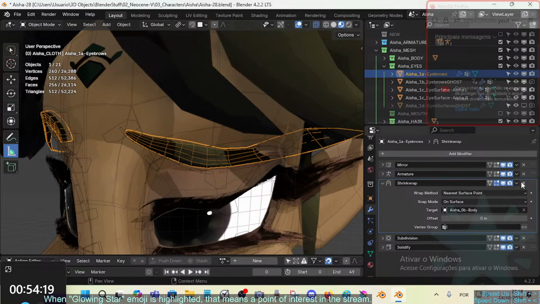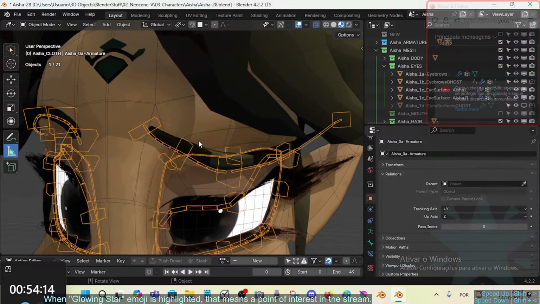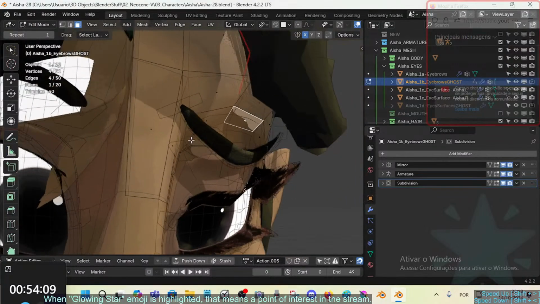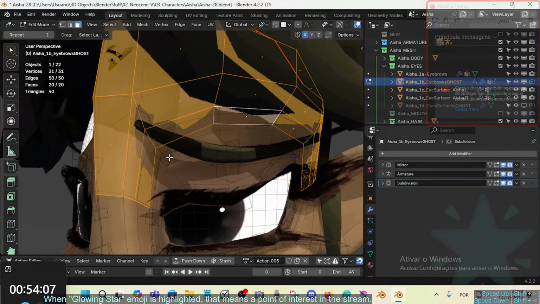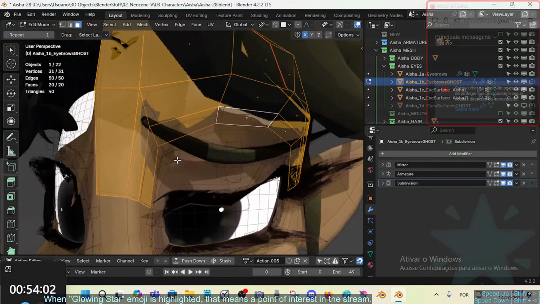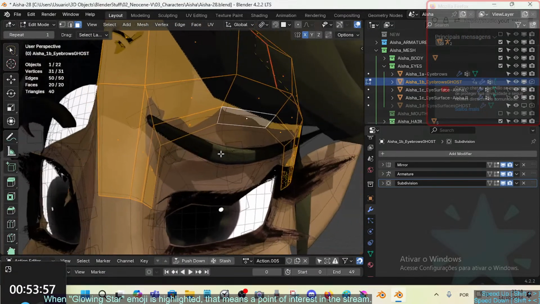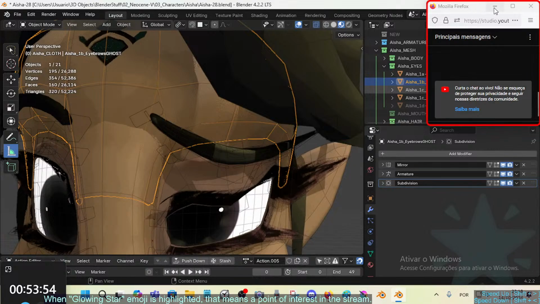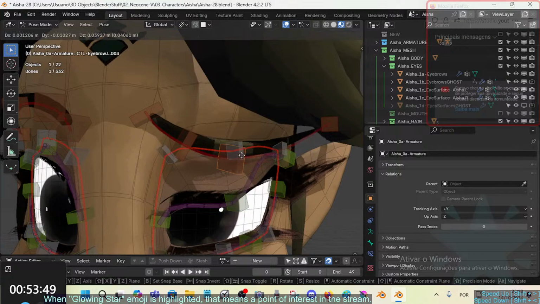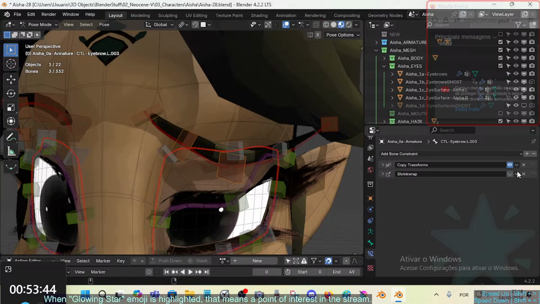So what I have here is that same idea: a ghost mesh, but as you see, I didn't expand it totally. I fixed the snapping of this, and we need to turn on these shrink wrap bone constraints here.